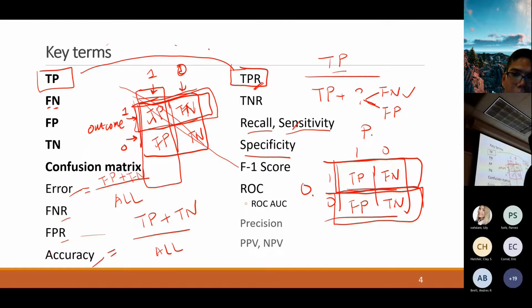What's the cost of having low recall? The cost of having low recall is potential outbreak of the pandemic. Yeah. If the algorithm failed to identify enough positive COVID cases, then they are infectious. They can potentially lead to a pandemic. But if you have high recall but low specificity, what's the cost? What is the consequence?